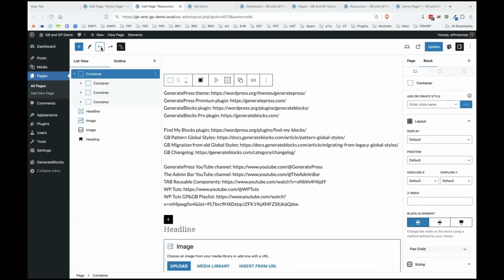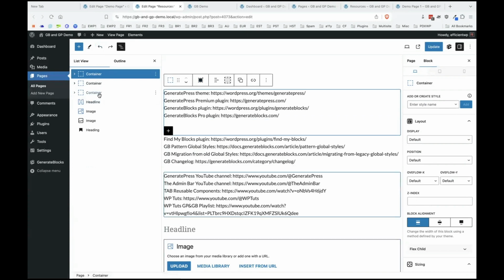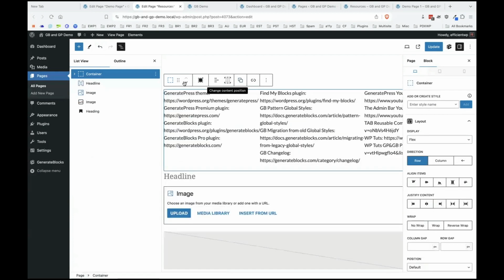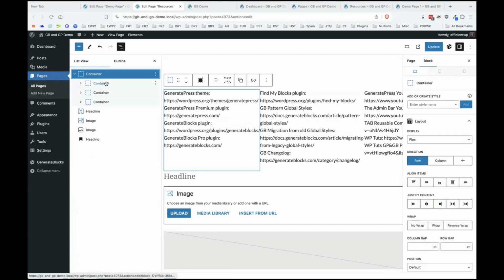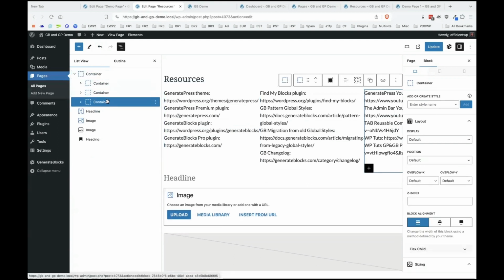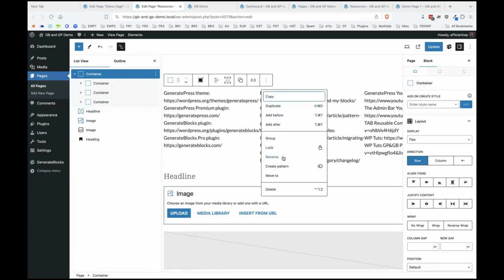All right, so I'm going to undo until these are separate containers. Okay, and then I believe if you do this, and this is fairly new, you could add these to a row, and then I believe, oh no, this does actually do the same thing. I thought it did a grid, but I guess not. So that's, I guess, one way to do it. I will try to do a grid.